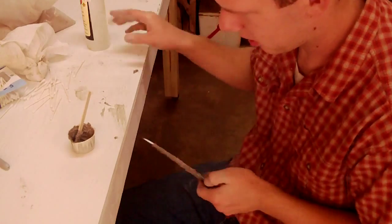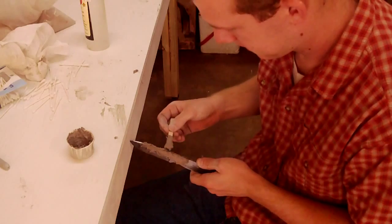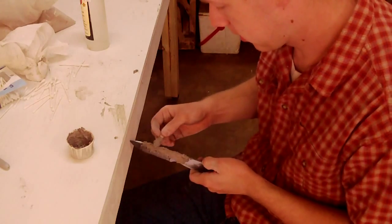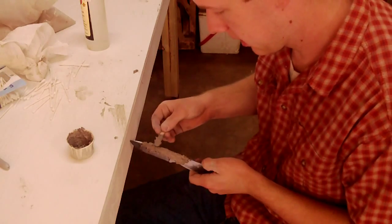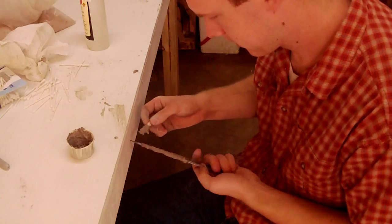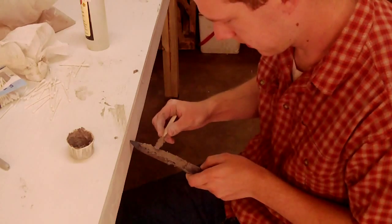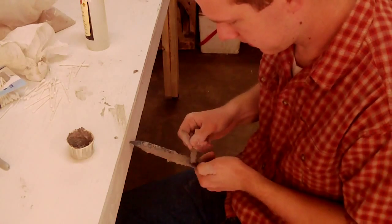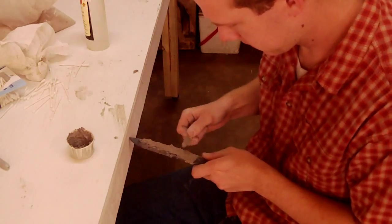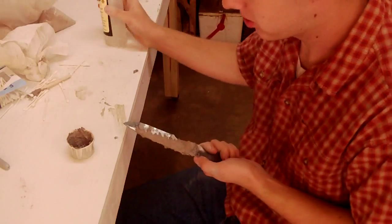Now, I'm going to put clay on the spine because I want that to stay soft for when we do our file work. A lot of people do their file work before heat treat. Then they have to clean the scale out of it. So if I'm gonna have a soft spine anyways, I prefer to just do it after the heat treat and not have to clean all that scale out of there. There.